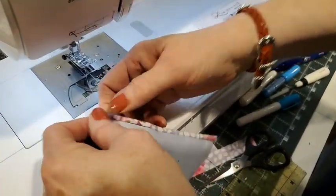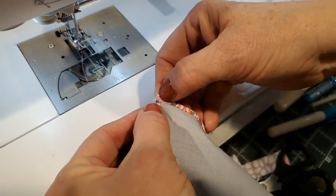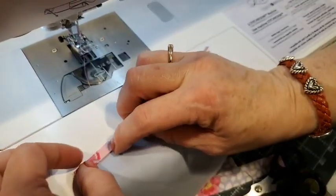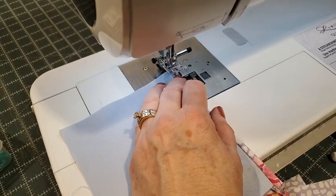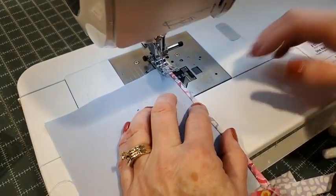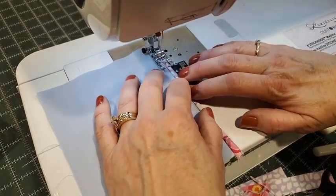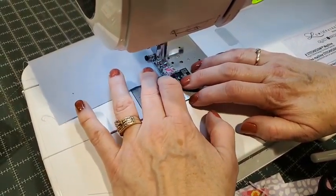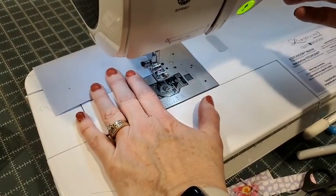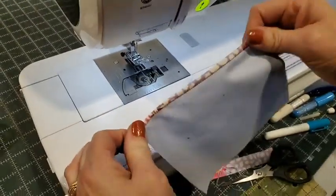Now we have this really pretty dainty folded-over piece on the front. Notice how the back is longer than the front — here's where the front ends and the back goes further. The seam's up here so it overlaps. We're going to come in here with a straight stitch, put the needle down into that seam allowance, into the little ditch that's in between the two different fabrics, and just stitch right along in that ditch. That will secure the back side. If you're using matching thread, you're really not going to see it from the front. That's a beautiful way to finish the edge of a ravelly fabric.